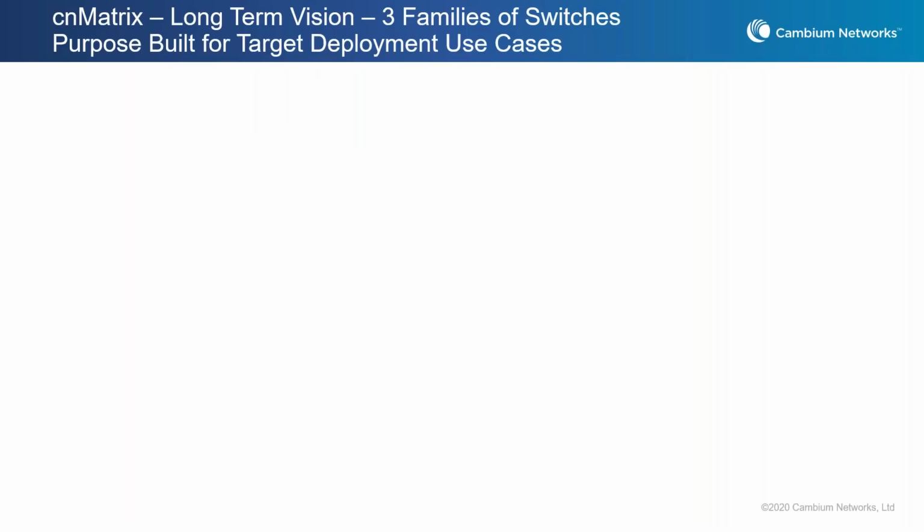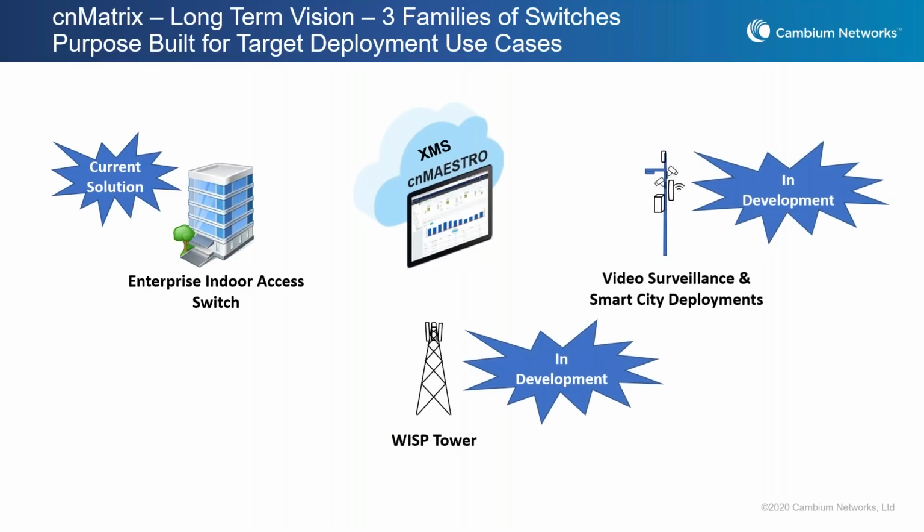So when I started 3 years ago, I spent the first 6-9 months evaluating the market that we want to participate in and what our long-term strategy is going to be. And this is a slide that I used for almost 2 years now. I stopped using it for a while and I decided to put it back in my deck just to give you a long-term view of where we're headed. So we're building switches to go after 3 different deployment scenarios, or 3 different use cases. And we can't build just one switch for all 3. They're different enough where they do have to be different. Now we do have a common hardware architecture for all 3 families of switches. We leverage a lot on that. We also have one common software base for all 3 families of switches. So that helps. Same features, same look and feel, same capabilities, and so on.